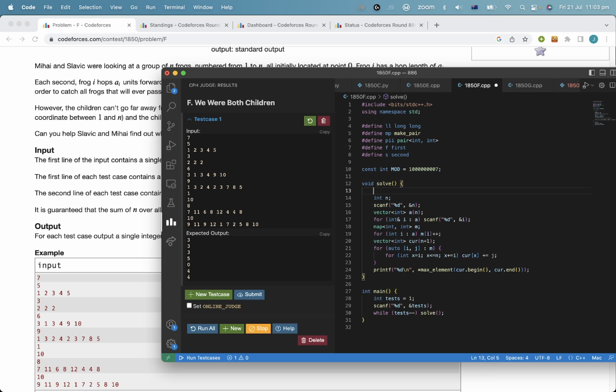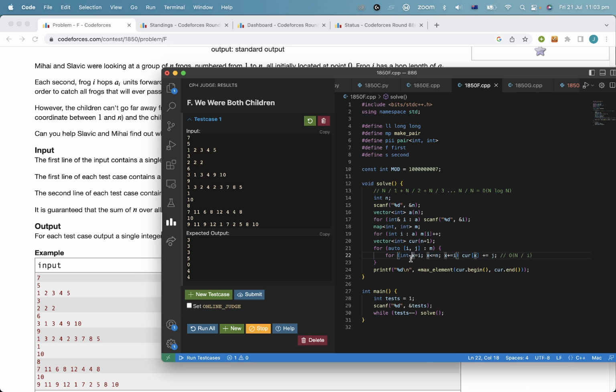I guess the reason this works is because of the harmonic sum. So this loop here only runs n over i times. And you can prove that the sum, if you add n over 1 plus n over 2 plus n over 3 all the way up to n over n, is the harmonic series sum, and this is actually order n log n, and this is why this runs fast.